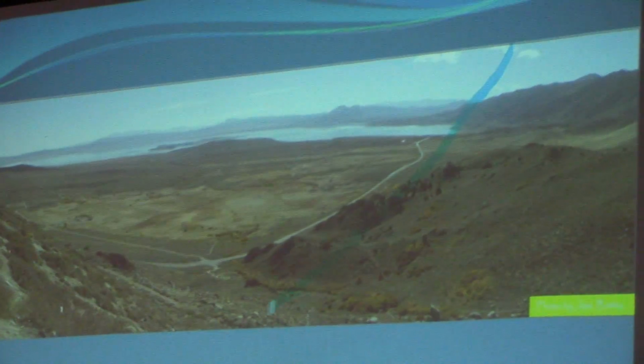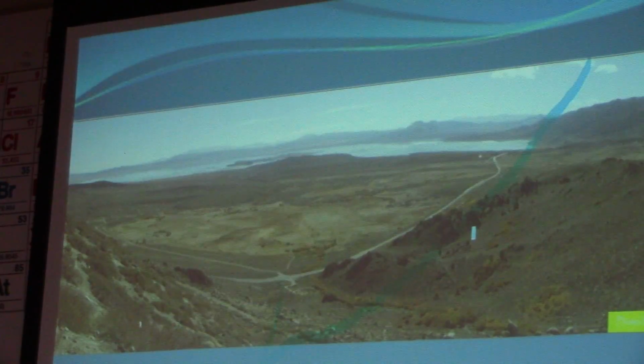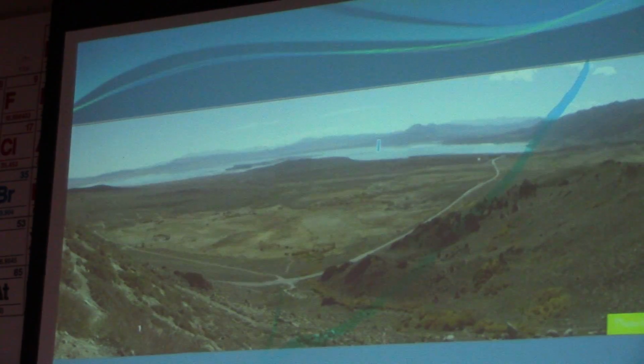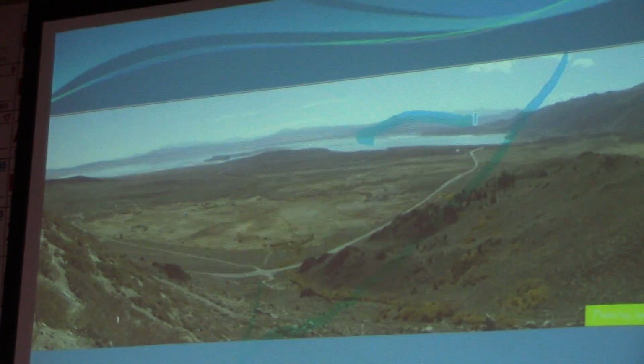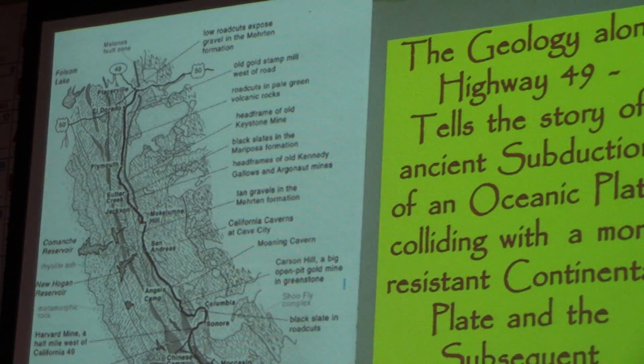If you look at the east side of the Sierras, there's a major fault that runs right through here. And this picture is taken of Mono Lake from Conway Summit. Conway Summit is overlooking the Mono Lake Basin. The Mono Craters are a series of volcanic craters that are located right in here. They go from Pond Crater right next to the lake all the way down about 20 miles to the south. This is the oldest lake in North America, age-wise, but it has the youngest volcanics. These volcanic islands in the lake and down in here are less than 500 years old. So this is active volcanic material, and this is an active fault zone in this area here.